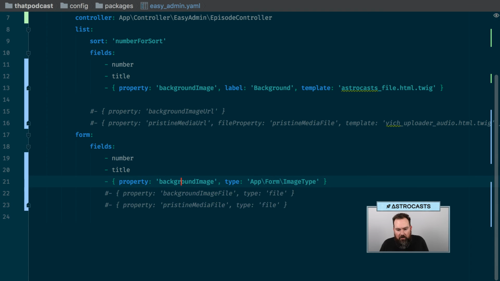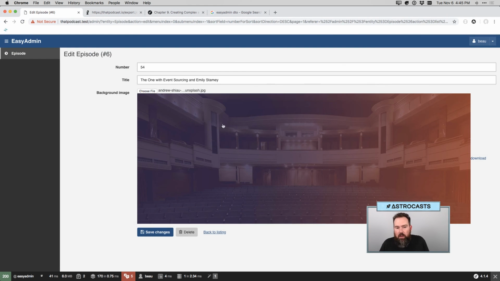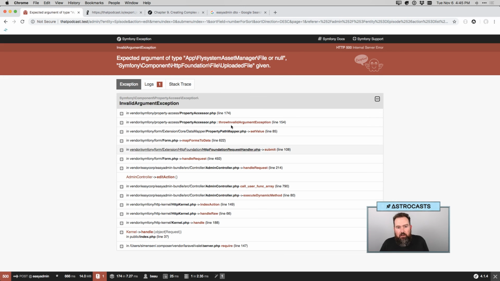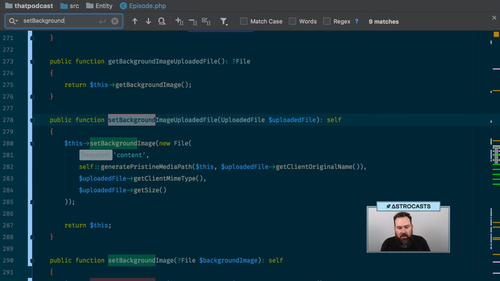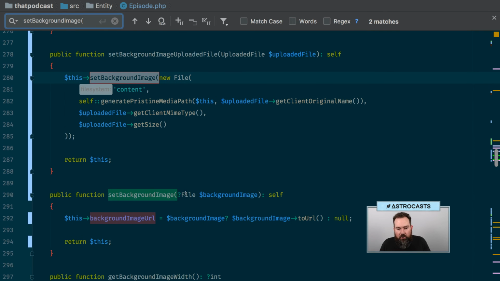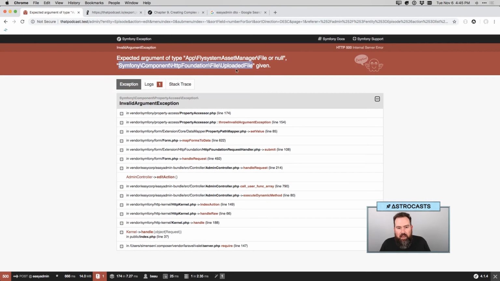Since we're using background image of type image type, what's going to happen is when I save this, it's going to give me an error because this function set background image is expecting either null or a file. And what's being passed back is an uploaded file. So EasyAdmin is not translating this back to the correct instance type.